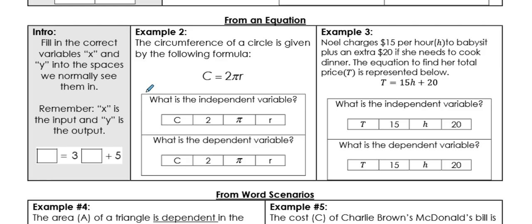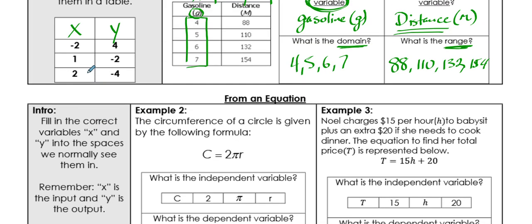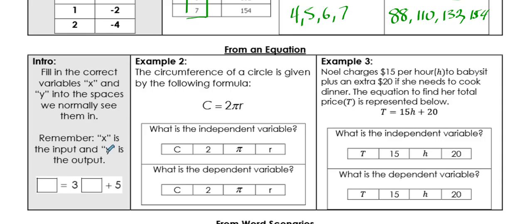All right, from an equation, again, equations are similar to tables. They're always set up the same way. When we fill in our x and our y here, our x is our input, our y is our output. So we're going to plug in some number here, that's called our x, and then we receive some number there, that's the output, that's the y. The letters can change, but it always is formatted that same way. The output is by itself. The input has some operations happening to it. 3 times our input plus 5 gives us the output.